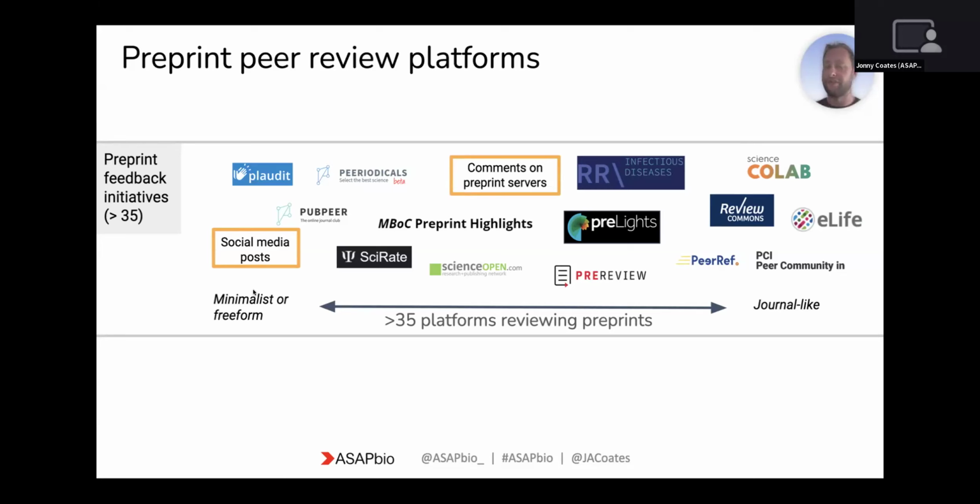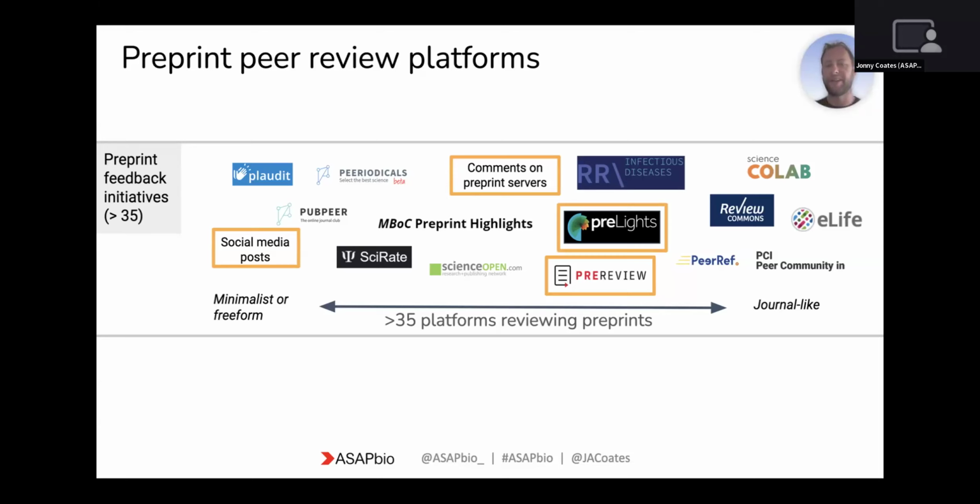Commenting on preprint servers is very low, but this is a really good place to post a review because it's directly linked with the preprint, and usually the version of the preprint as well, depending on the server. If you're doing community-based reviews, so maybe this is the journal clubs or as a virtual group or an in-person group, or even if you just want to do it yourself, PREreview is a really good platform to then post those reviews to. The other benefit of PREreview is that you can do this anonymously if you wanted to.